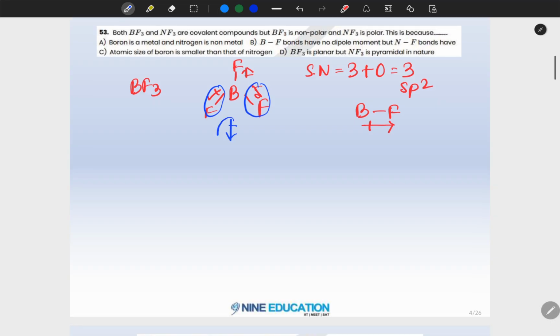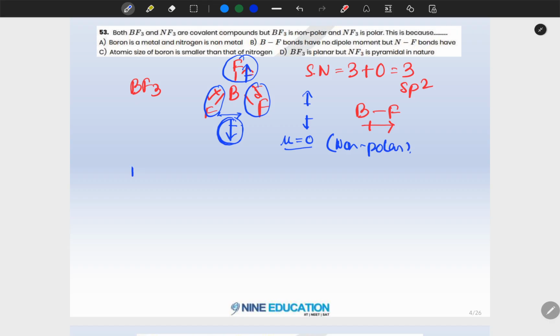Now this value of dipole moment that is generated by these two adjacent bonds will be exactly cancelled out by the dipole moment acting in the upward direction. Obviously this dipole moment is also generated because of the BF bond, the same bond. Since the natures are same, their magnitudes are also same. So if the magnitudes of two vectors are same and they have opposite direction, after vector addition the vectors will get cancelled out, and as a result the overall dipole moment of this molecule will be 0 and the molecule will be non-polar in nature, right?